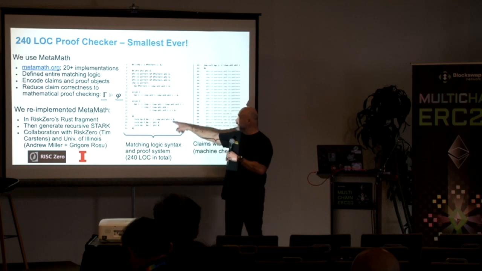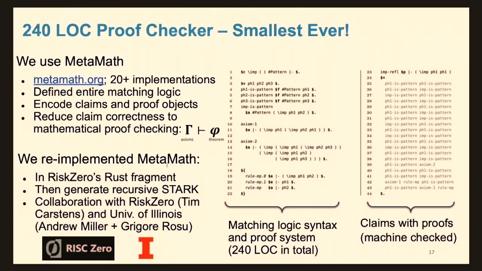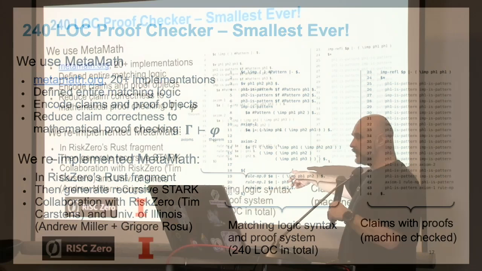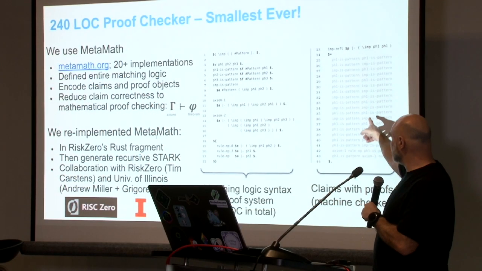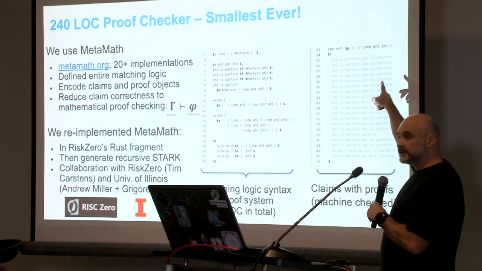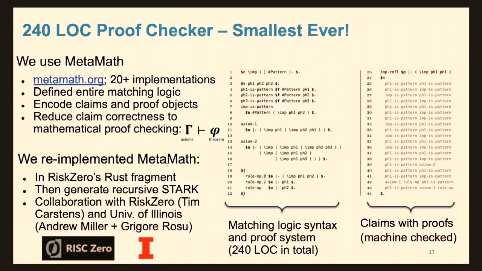This is a snippet of the definition. Okay, axiom, this is a proof rule, it's a modus ponens rule. So basically, MetaMath allows you to implement logics. And then, once you have the definition, now I can take any proof. This is what K spits out. This is a mathematical proof in K, which is 44 lines here, but it can have millions of steps. And then MetaMath will check the proof for you.